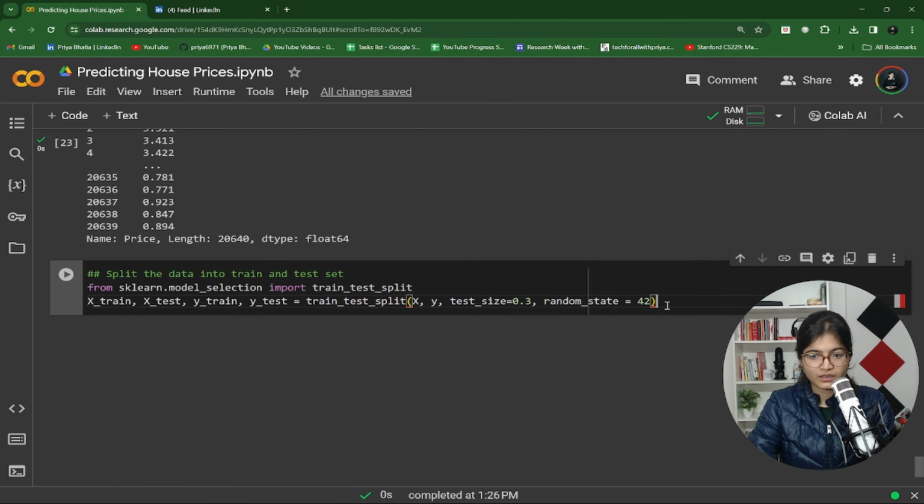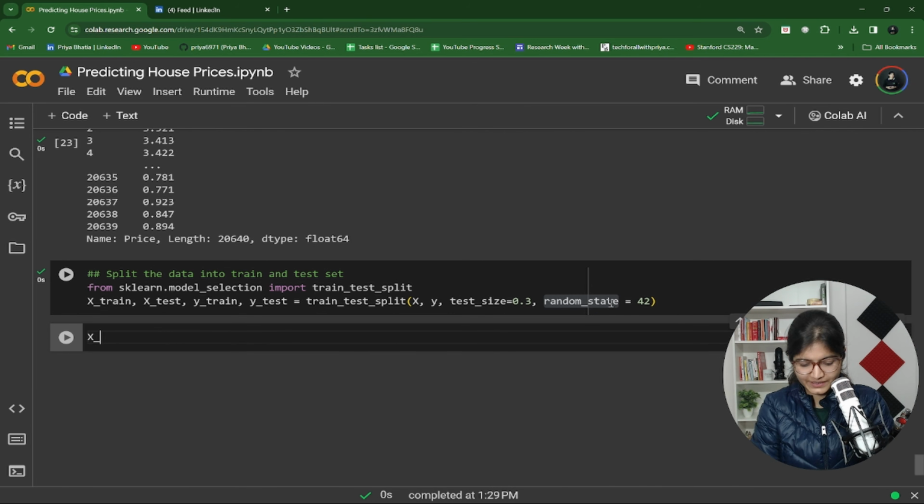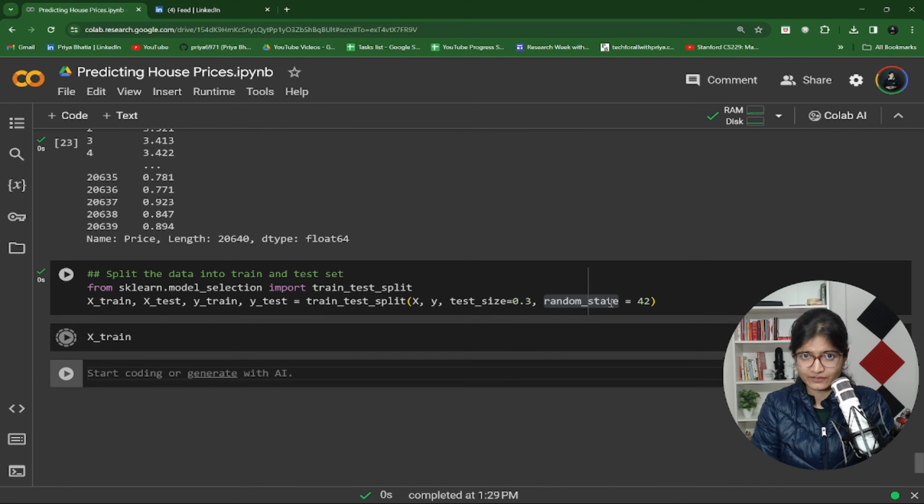the similar answer. The importance of this random state variable is, if you do not apply it, each time you run this code you will get a different set of training data and a different set of testing data. If you want to fix that, so that every time you run the code you get a similar training set and a similar testing set, that's where random state comes into the picture. You can apply any number, 42, 144, 146, and you will get that same split. Okay. Once you run this, let's see what our training data looks like.